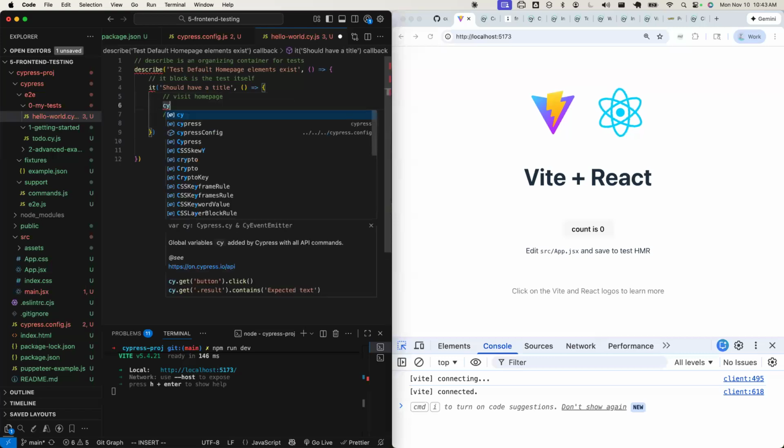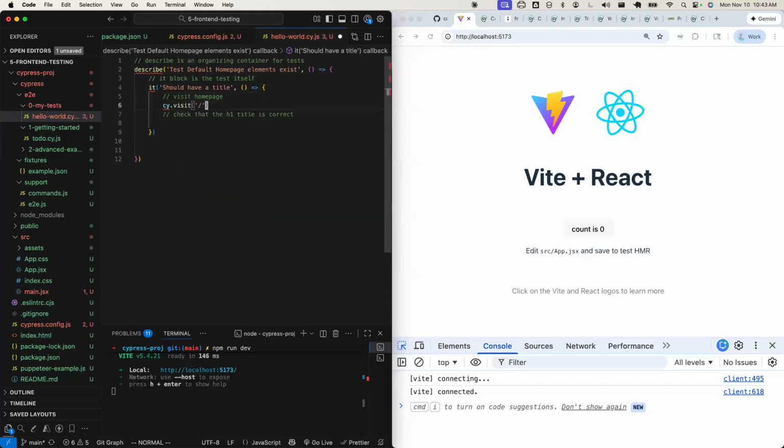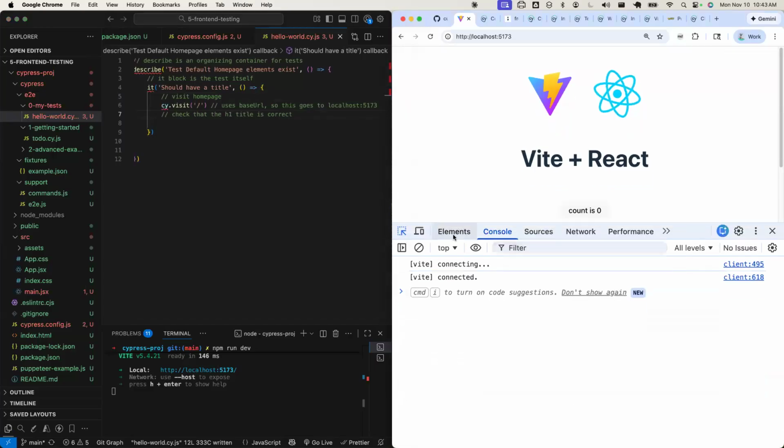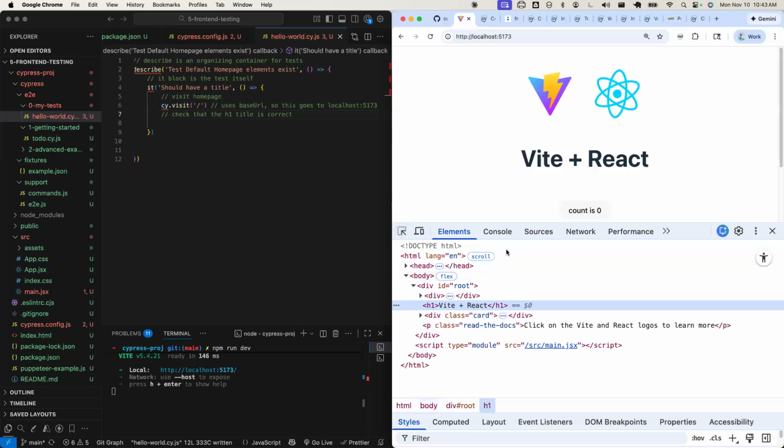So to do this, I do cy.visit, and I can just say slash because we've set the base URL. So this will go to localhost port 5173. And now I need to write a selector to grab that title. And I'm actually going to use the elements inspector to look at it, make sure it's an H1. Indeed it is.